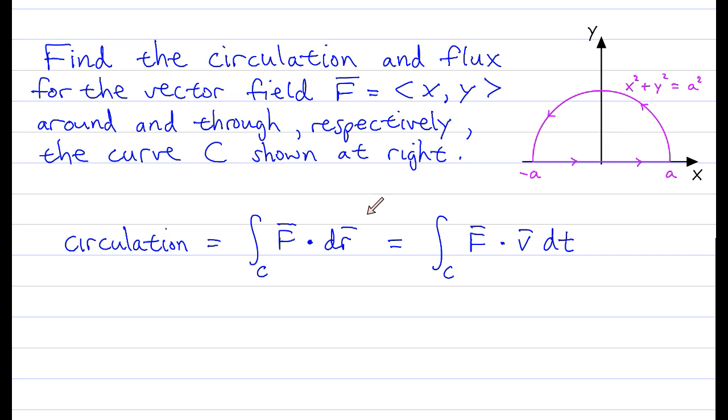And these two forms are probably the most commonly used to calculate circulation. I'm going to use this one, but if you'd like to, you can try it yourself using this form. You should get exactly the same answer. So when we have a curve like this where we've got two pieces basically, we have a semicircular piece and we have a straight line piece. We've got to break this up into two parts. Each part we have to parameterize separately and do the integral separately and then at the end, we can add those two integrals up to get our final answer.